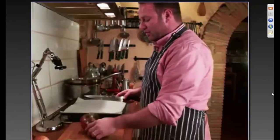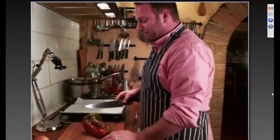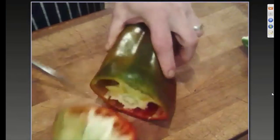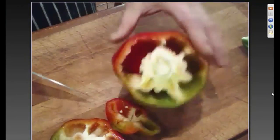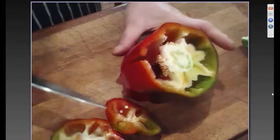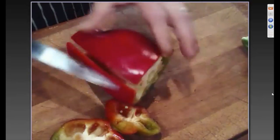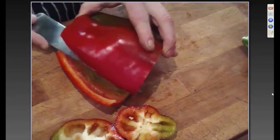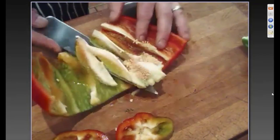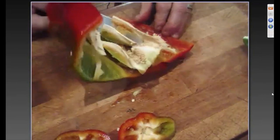First thing we'll do is the pepper. Now, this guy, quick, easy way to clean the pepper. Top off, flip it around, bottom off. Put it on its side, take one cut straight down. It's easier to do this with a pepper that's a nice uniform size. And then put your knife in, and in a sawing motion, open the package. And it should just all come out.